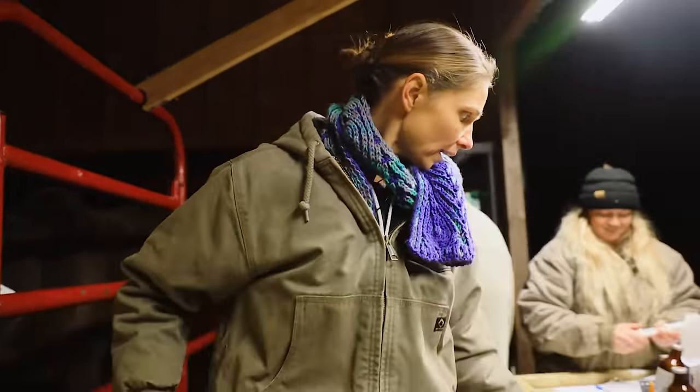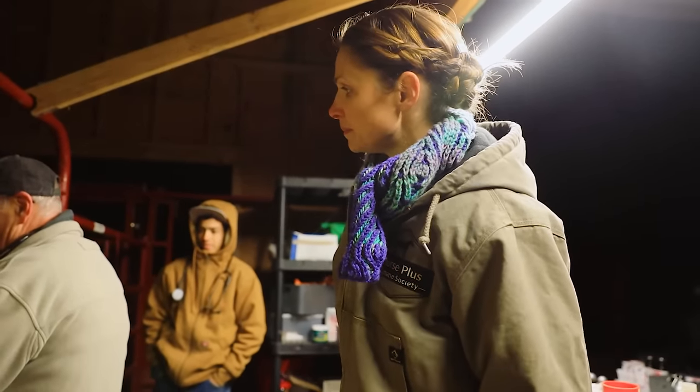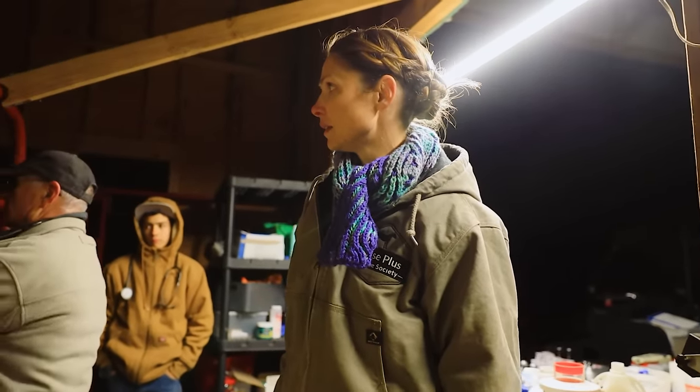So far so good. He does not have a heart murmur. His lungs on the left sound pretty great. He probably needs his teeth floated, but his incisors look okay, and I'm gonna go over and listen on the other side.